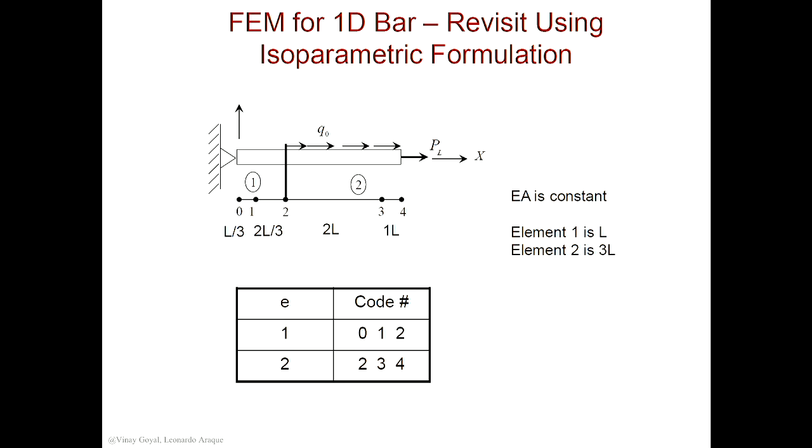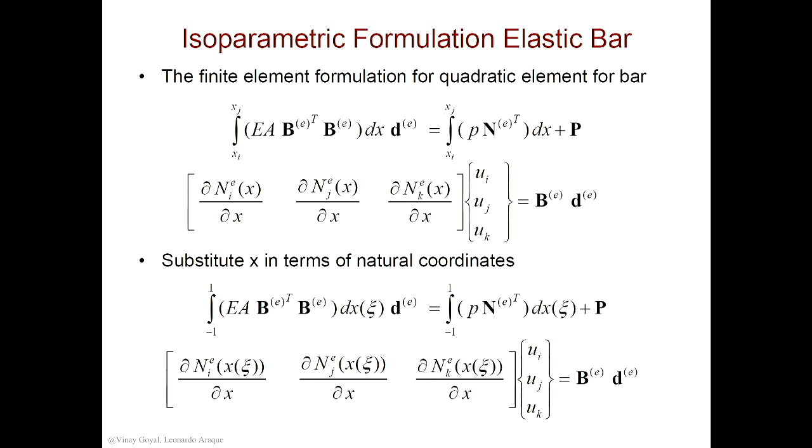Okay, same process we've discussed. So for the quadratic bar, I have this integral here. Again, it goes from xi to xj. I also have this bold B, we call it bold B times d. And this is not something I want. I want to substitute x in terms of the natural coordinate system. Same steps. So instead of dx, I want to have dxi. Instead of x, I want to have x as a function of xi inside of these things. Okay, so this is what I really want.